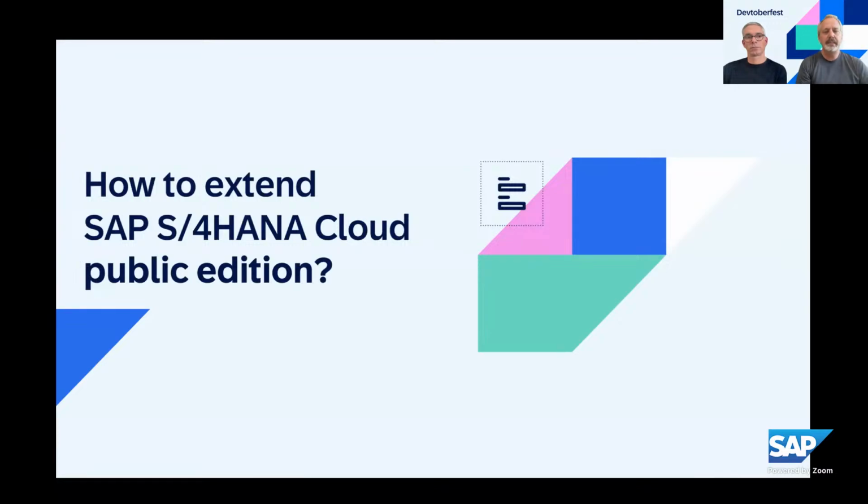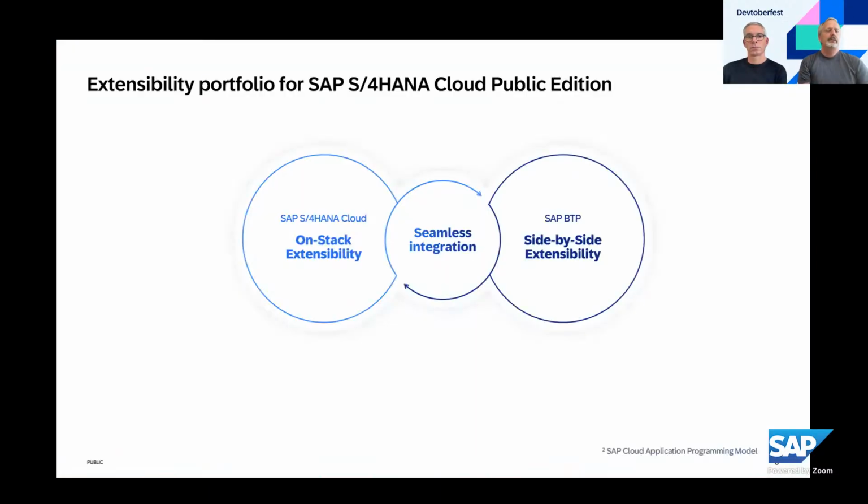So what is now the recommendation? How to extend SAP S/4HANA Cloud Public Edition? And we do this step by step. There are always some misconceptions which are here. As an example, clean core, does that mean I can't extend the ERP anymore? No, that's wrong. We all know how important it is that you can extend the ERP. It's even a key capability of each and every ERP to provide very rich extensibility options.